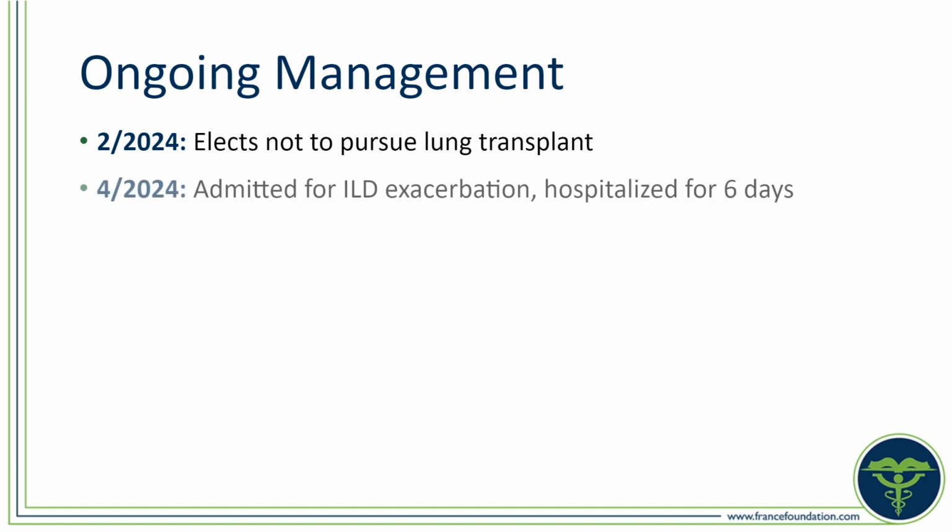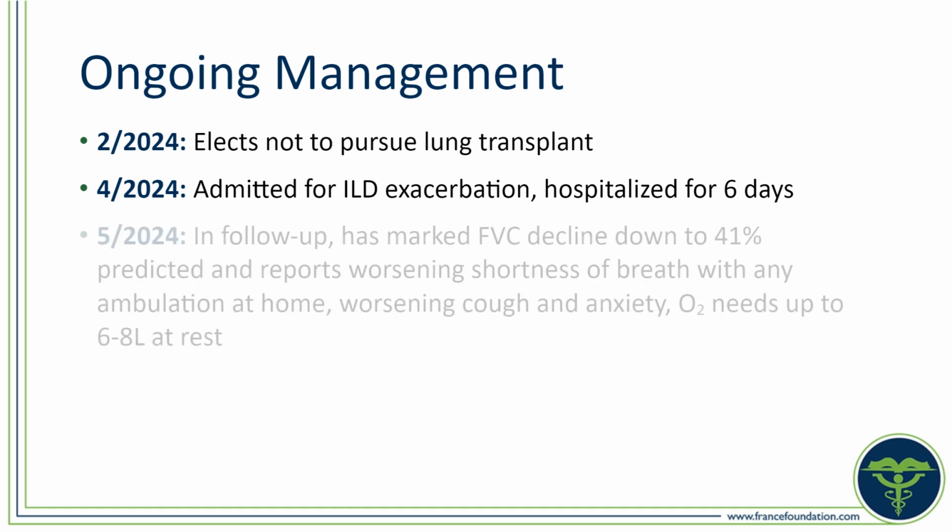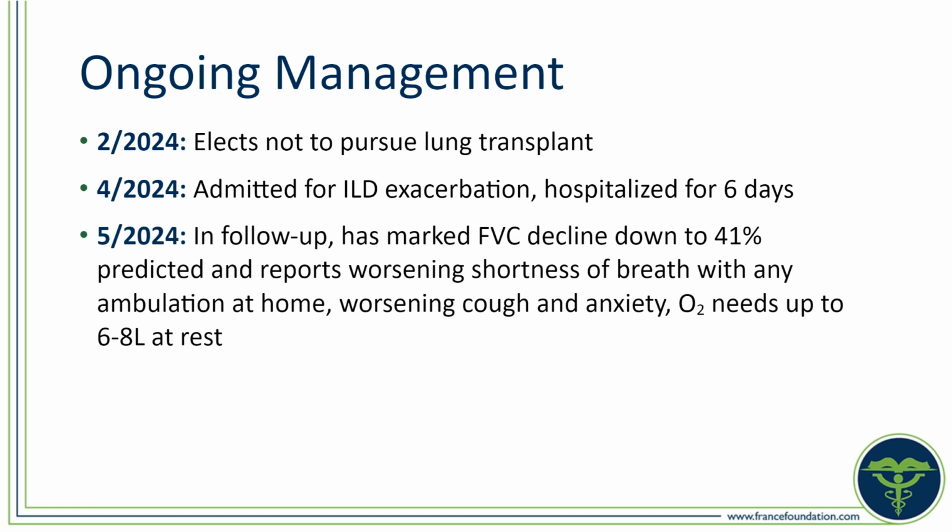In April of 2024, unfortunately, the patient was admitted for an IPF exacerbation and hospitalized in our system for 6 days. At hospital follow-up, the patient came back to see us in clinic, and they had a marked forced vital capacity decline down to 41% predicted. As to be expected with that kind of decline, there was worsening shortness of breath, and it had progressed to the point where the patient was essentially short of breath with any ambulation in the home. He'd had worsening cough, and he had worsening anxiety as a result of all of these symptoms.